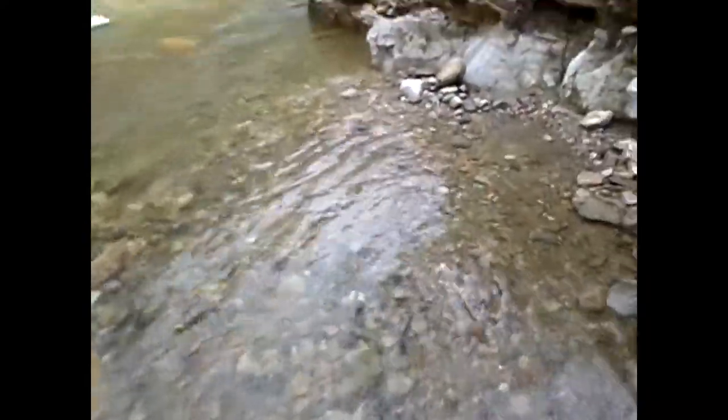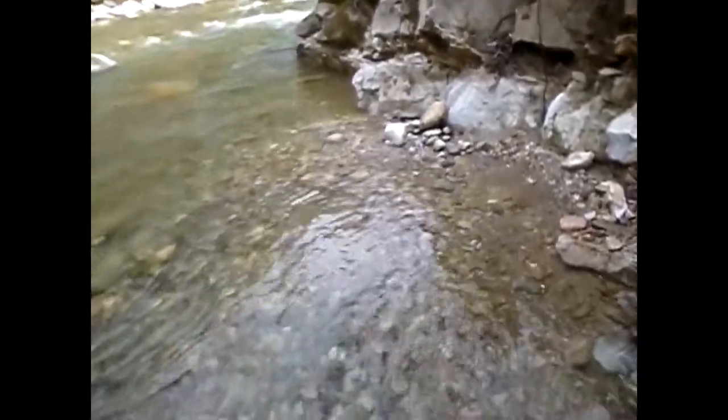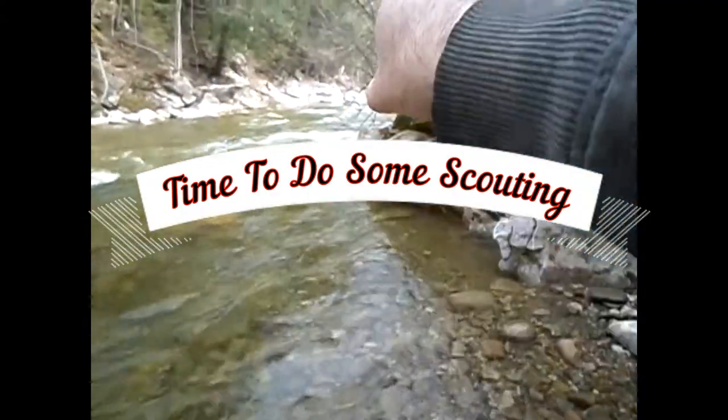This is pretty exciting, especially considering the fact we had this totally cleaned out 2 years ago, right down to bedrock. And we even vacuumed the bedrock with my suction hand dredge. This is all totally redeposited because of that land that got wiped out up around the corner here.